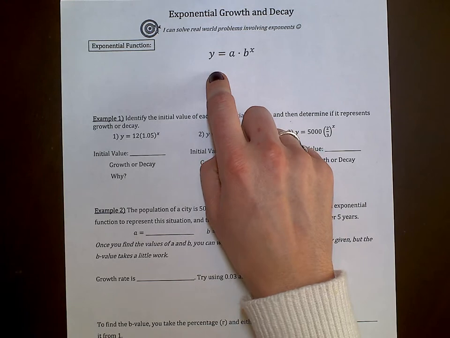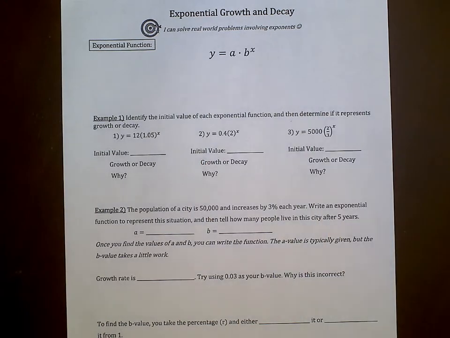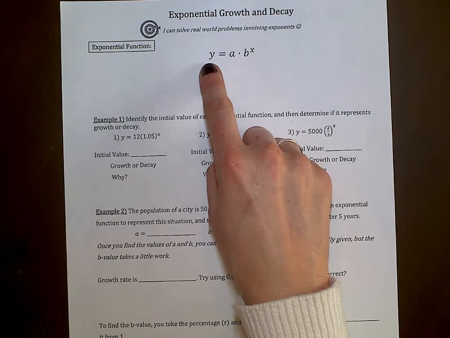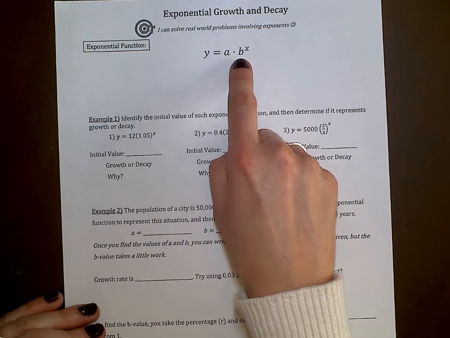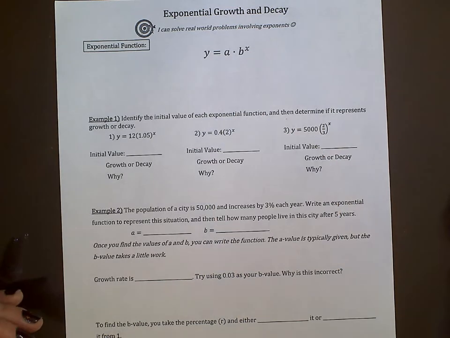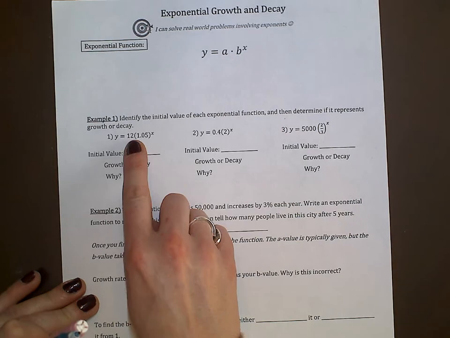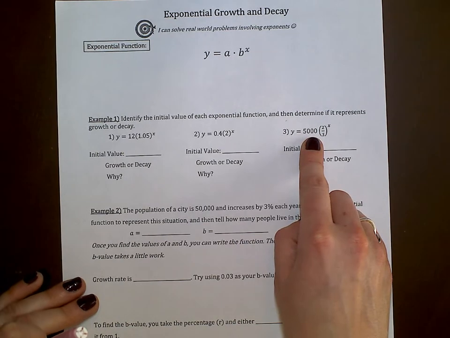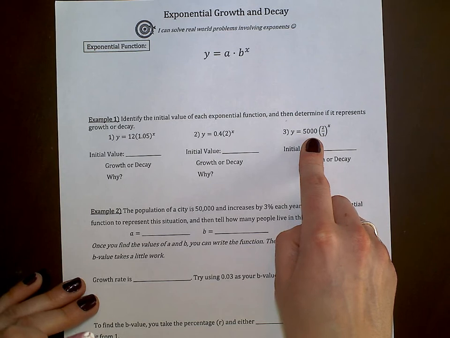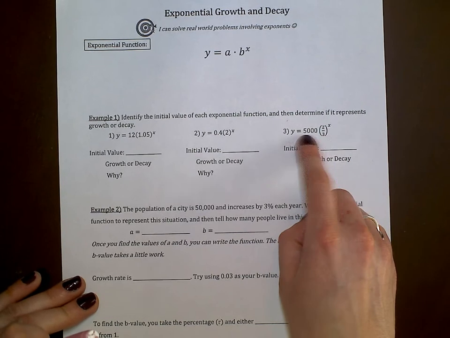So we get all mathy and we generalize a formula with a bunch of different variables. So the general form of an exponential function is y equals a times b to the x. When we write this though, and it applies to a situation, we replace a and b with numbers. So you can see on 1, 2, and 3 here what an exponential function that we will work with actually looks like. X and y remain in every function. We replace everything else with a number.